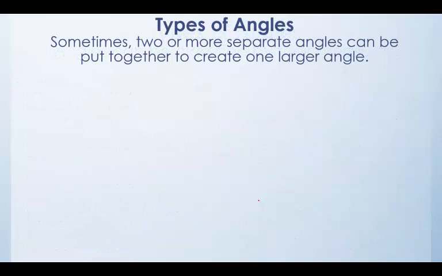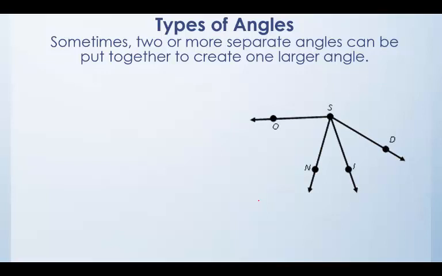Now, we can talk about some other special angle relationships. Okay? And we're going to talk about, I believe, four of them here. The first one: sometimes we can put two or more angles together, like in this picture. Notice here that I have actually three angles that came together. Here's one angle, here's an angle, and here's an angle. And really, I could say that I have a fourth reflex angle here, but we're just going to consider angle 1, angle 2, and angle 3.